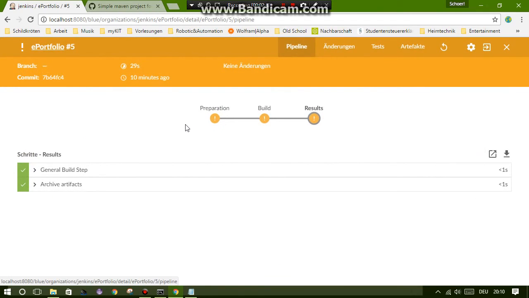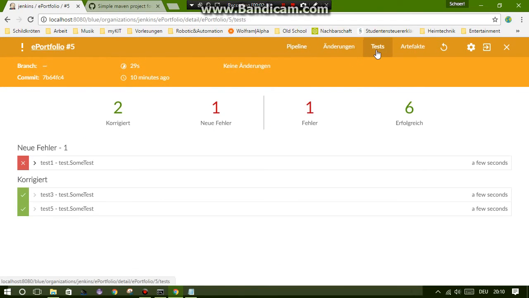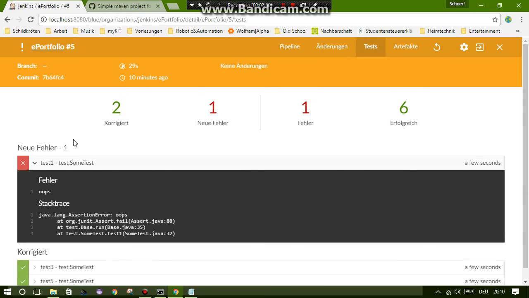What is more interesting is the one where our builds failed. So here you can see a nice statistic, how many errors were thrown and how many tests were successful, and you can see the errors thrown by Java. So that basically gives you a nicer, prettier overview over your tests.